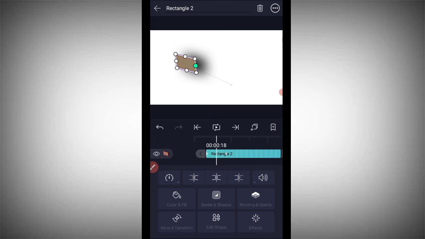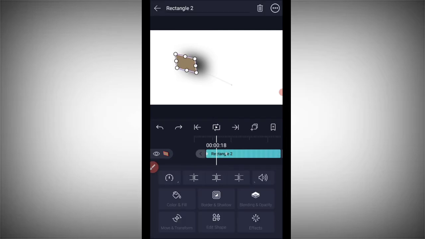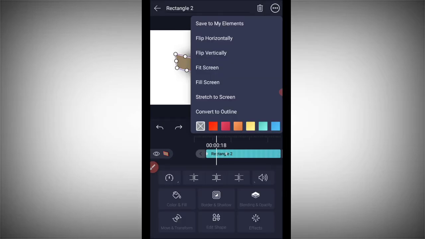All right, so this is our delete button for you to use to delete the layer that you have selected. And here on these three dots you can choose some different options right here.